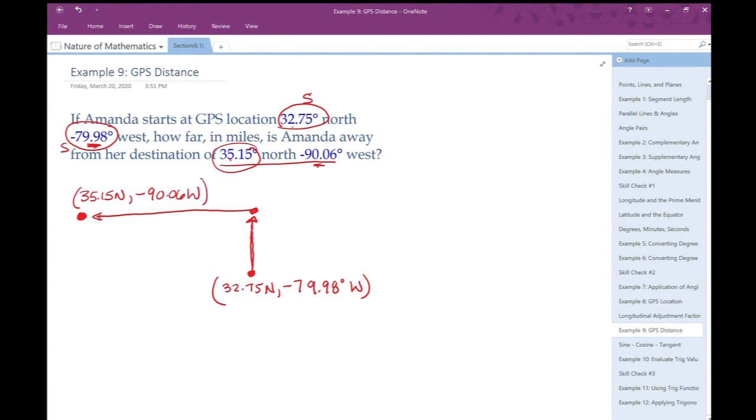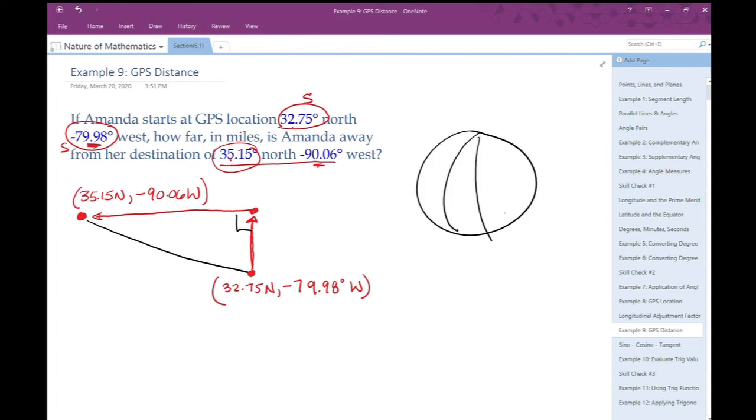And the purpose of drawing this out is to give us a right triangle to work with, so we can use the Pythagorean theorem. And this triangle exists on a globe. So if we started here and we ended up here, there is a right triangle that represents this triangle that we're talking about. So now that we've got this drawing to help us set up the orientation of the problem, we can now start to do the math with it.